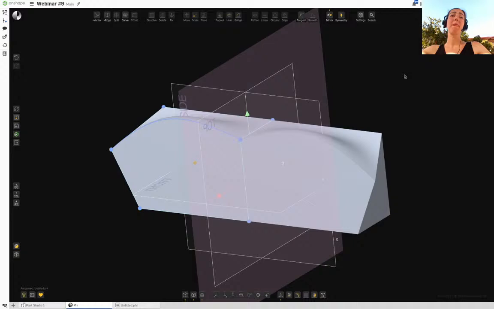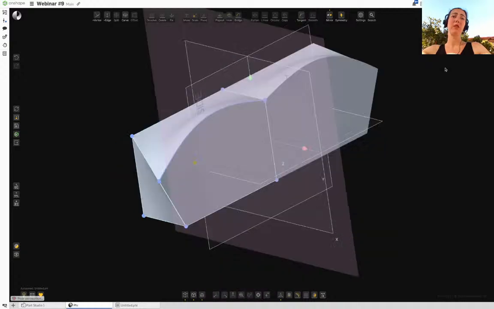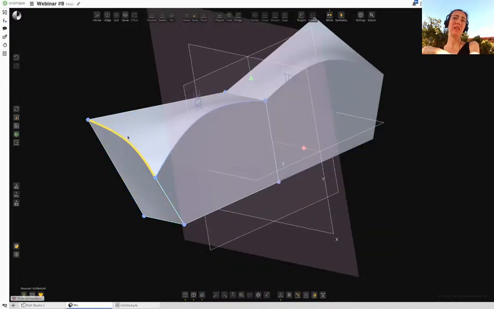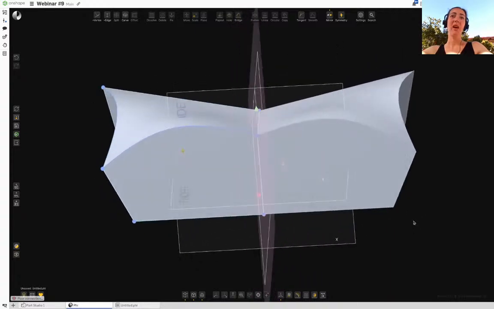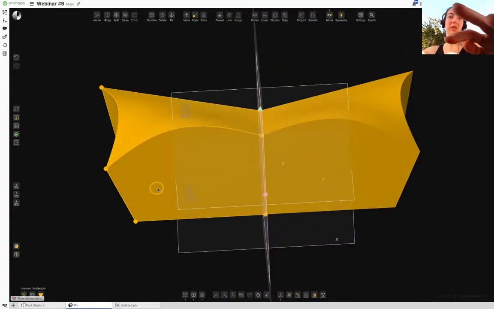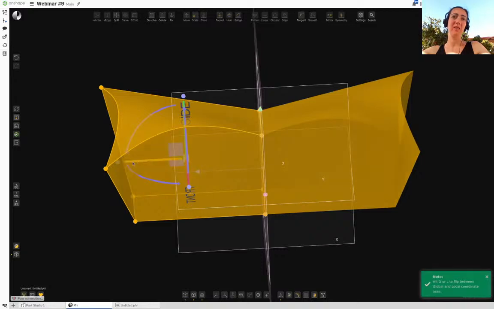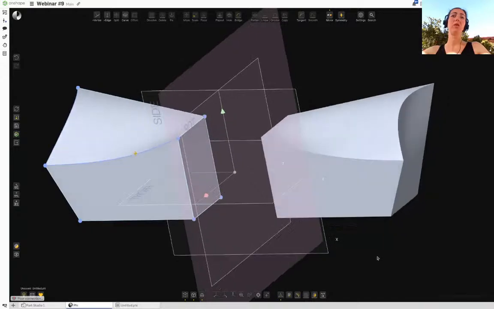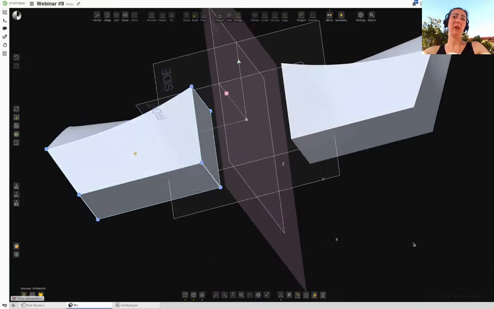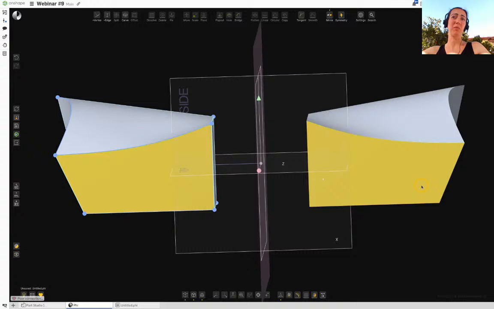But for now, I can simply make changes on my body and see them take place on the mirror side. And of course, this could be apart.